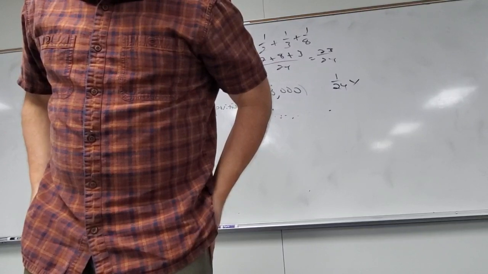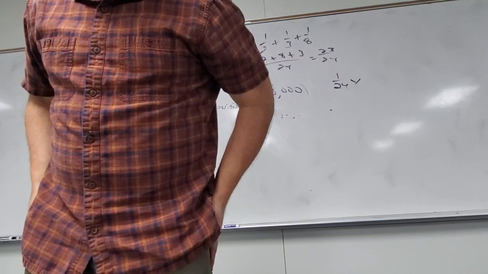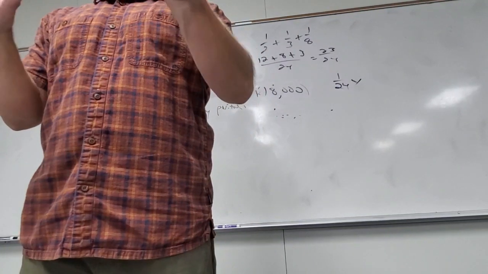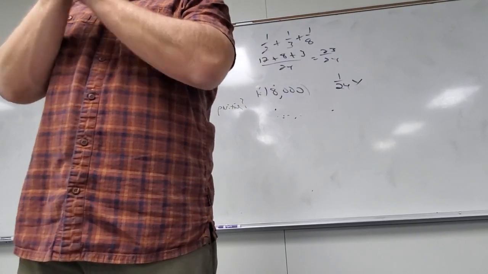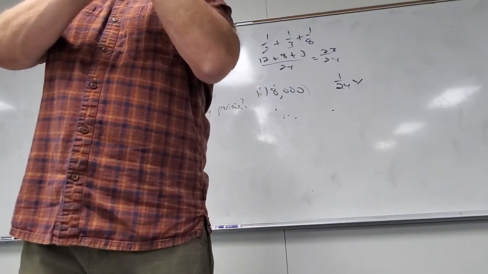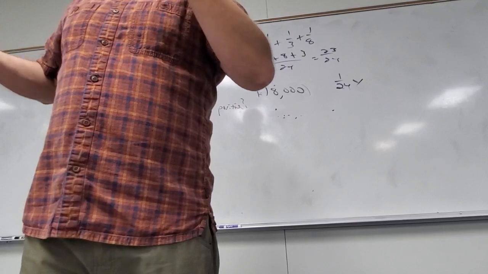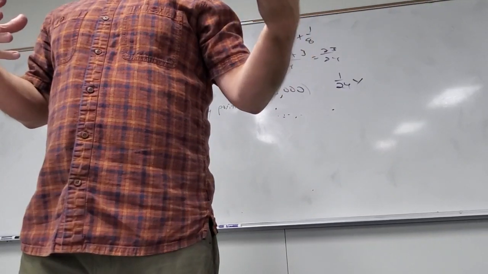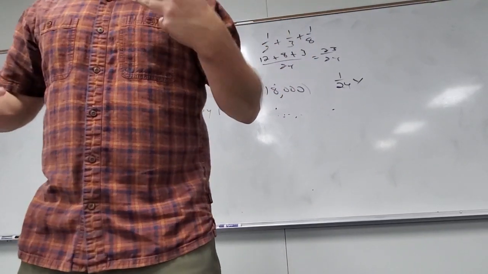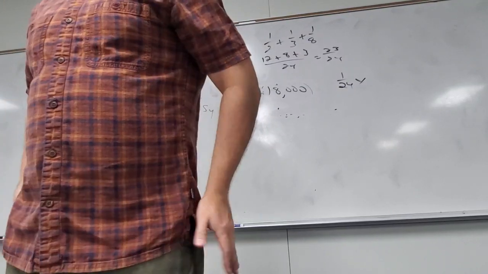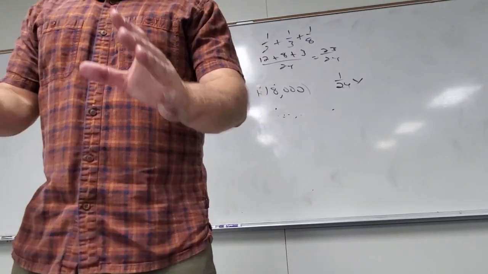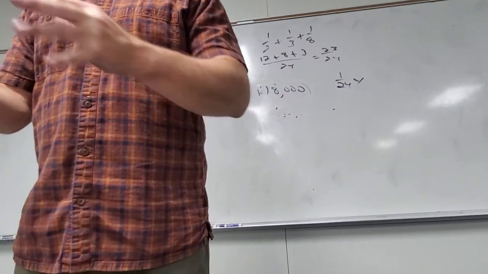What about number 4 right there? Hopefully we've done enough of these. What kind of strategy would we use on number 4? It's a strategy, but it's built off of a property. What do you guys notice about number 4? Is there something that jumps out at you about number 4?